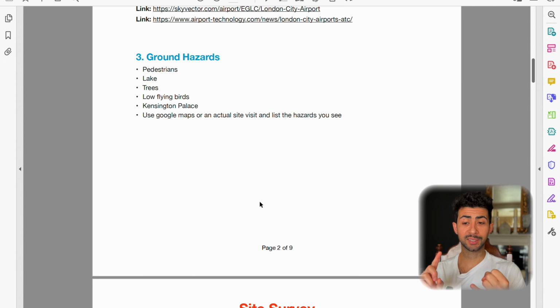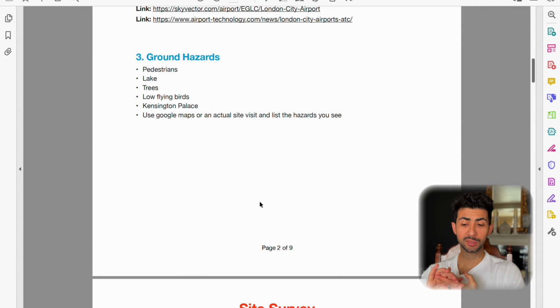So the potential hazards that we could have are pedestrians if they're walking about that day, unless it's a closed set, we just put it in there for now. The lake will be considered a hazard because if something goes wrong with the drone, it takes a dive in the lake, it could injure wildlife. Trees are obviously an enemy to drones. If it's too windy, it might fly into a tree.